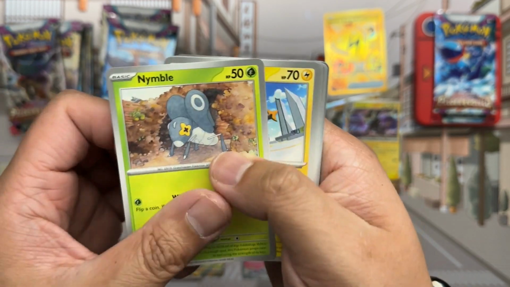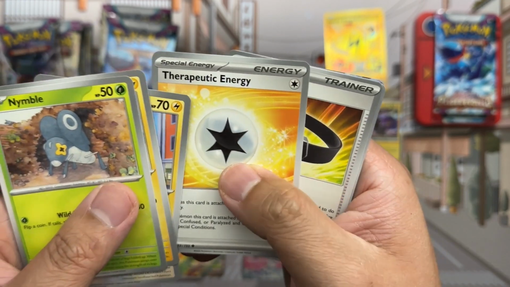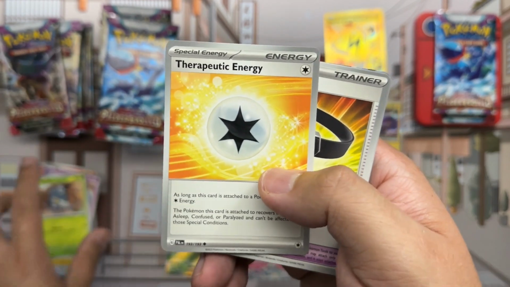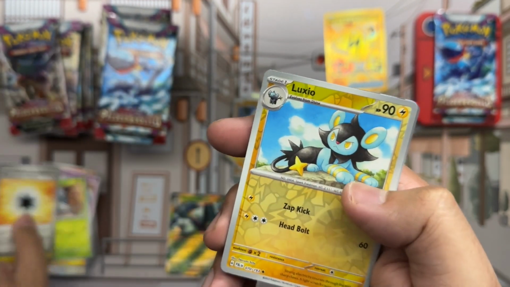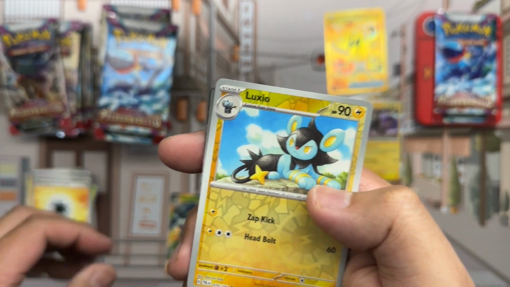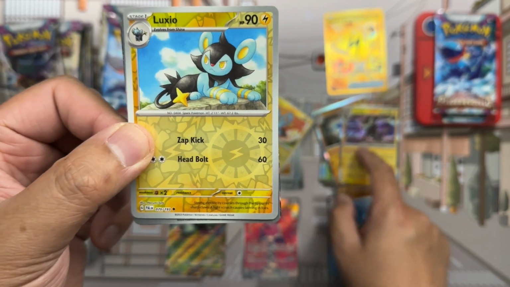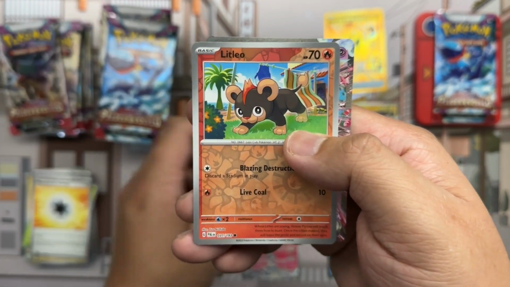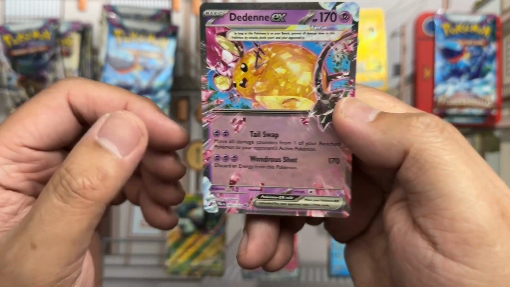The Nimble. Shinx again. Rookie D. Pikachu looking cute. Therapeutic Energy. And man, I think we can all use a little bit of Therapeutic Energy. Choice Belt. Pomo. We got Luxio, which kind of finishes off this evolutionary track with Shinx. Luxio to Luxray, which is great. Reverse. Litleo, reverse. And a Dedenne EX.